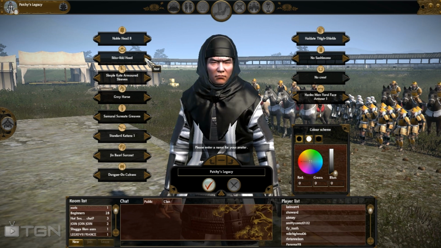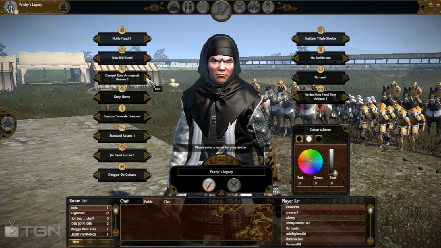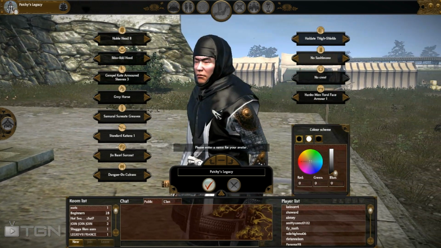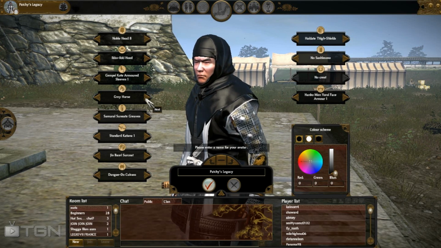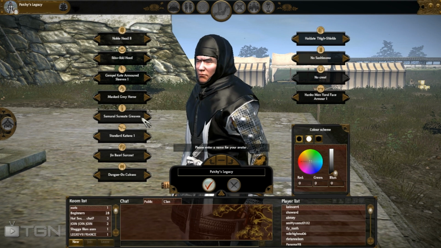Let's give him like the warrior monk look here, Iki hood. So, let's see, that's pretty cool, armored sleeve. I'll kind of turn it to the side where you can see it's changing this texture right here. Kind of like that armored sleeve. It's looking pretty good. What kind of horse? We'll go with the masked gray horse.